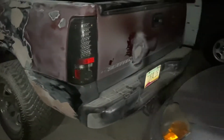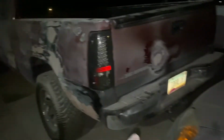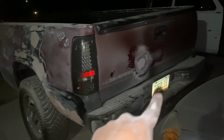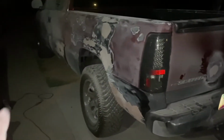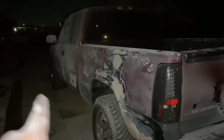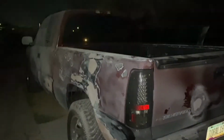So we'll wake up early tomorrow and go get some more Bondo so we can finish this up, and we can start removing the rear defense, the little ducktail or whatever you want to call it. And yeah, so we could take it to 360 Garage and he could get her done.